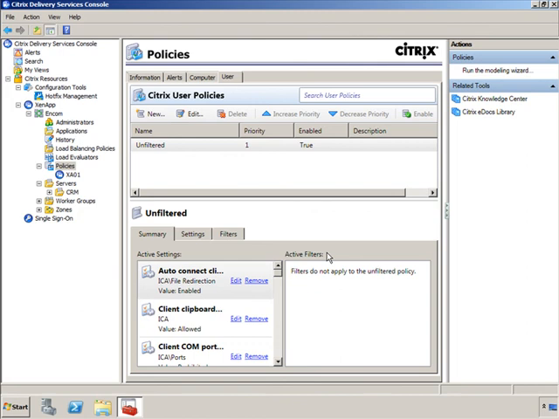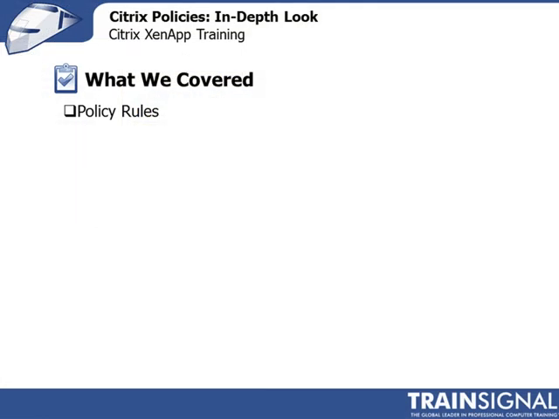Let's go back to our presentation and recap what we've learned in this lesson. So for those of you that are still around and still watching the conclusion of this lesson, I'm not going to go through an entire recap of the different settings, so don't worry. Basically, what we went through during this lesson is the different policy rules.